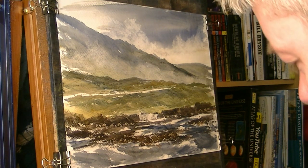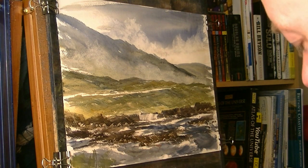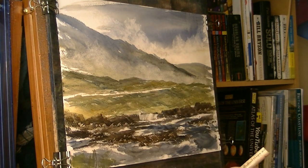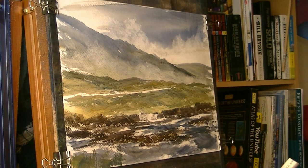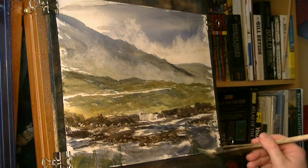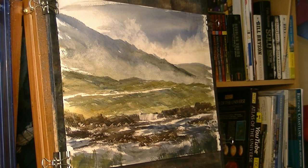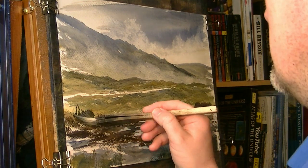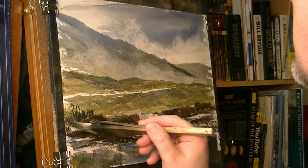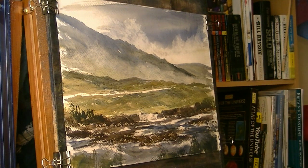We've got some foreground, a few little foreground bits of foliage and whatnot, just in there. Again, brush is fairly dry. A lemon yellow, Payne's grey. There's a little bit of little bushes and stuff down there. Bit of green over on this side. So yeah, well, I think I'll leave it like that.